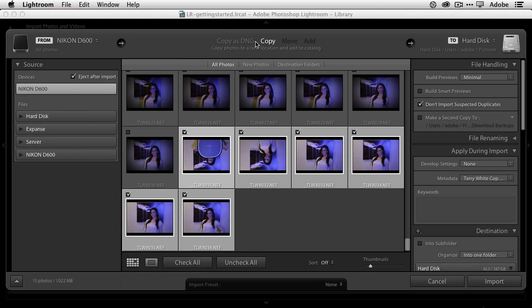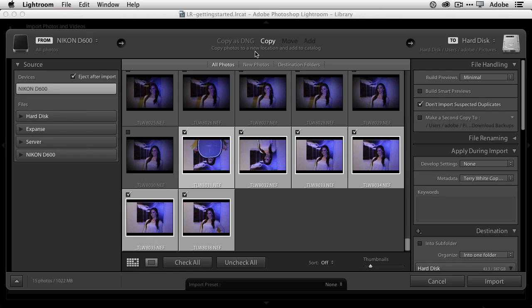Now the middle section is you've decided which photos you want to bring in, and now you're going to tell it either copy them or copy them as DNG. So let me explain the difference. Copy is the most common one you'll use, and it is the one you'll use if you're shooting in JPEG. There is no other choice. You're just going to copy the photos because you don't want to reference them on the card because that card is eventually going to get erased. So you want to copy them to your hard drive in a specific folder.